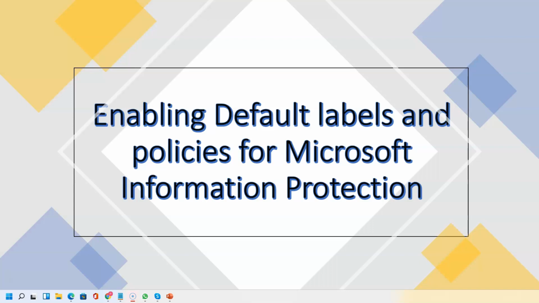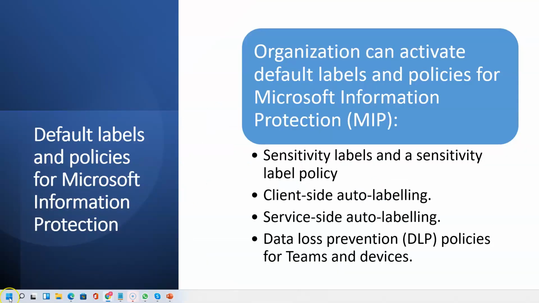Welcome back. In this video, I'll be discussing how you can enable default labels and policies for Microsoft Information Protection. In Microsoft Information Protection, there are a few default labels and policies which are available. If you want to continue with those policies and labels, that's perfectly fine. But if you want to customize them further, then you can customize those labels and policies as per your requirement.